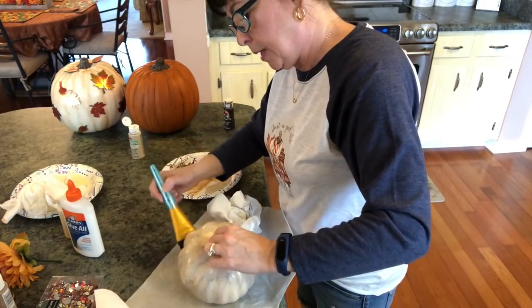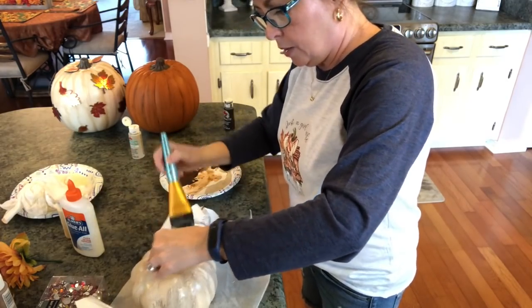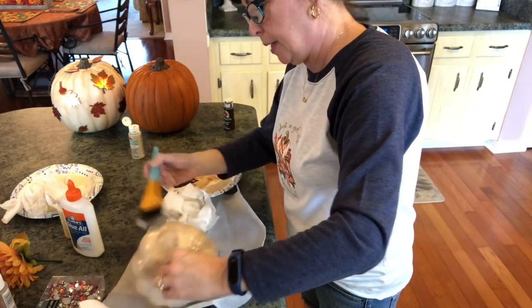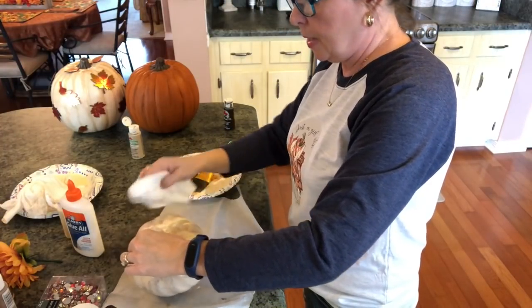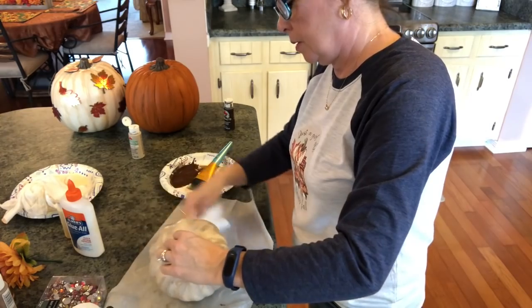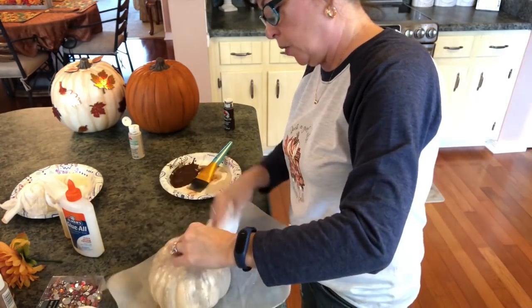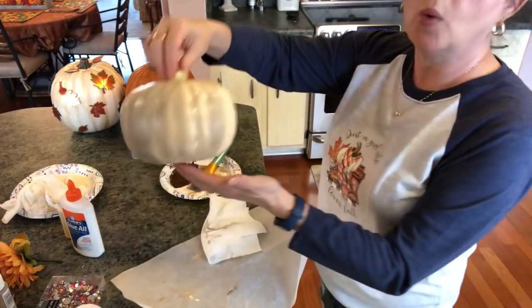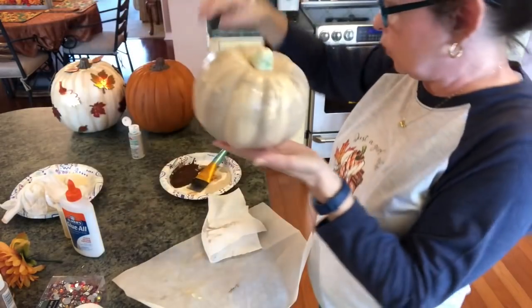And you really just keep layering your colors that you want, and don't forget to get up near your stem, and then gently just come down. And I don't care if a little bit of orange stands out because I'm going to hit it with some orange, but that's what we're getting so far, and I think that's really cute.